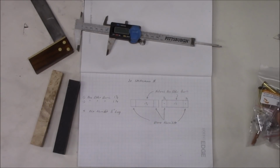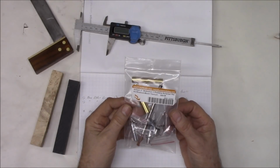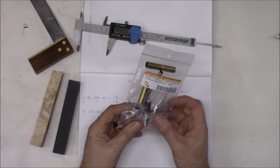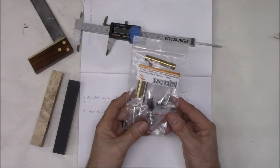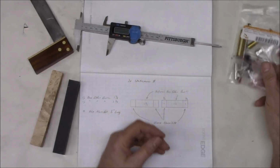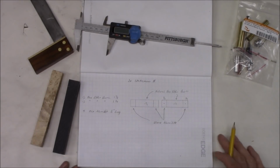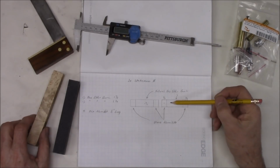Today we're going to make a blank for this Junior Statesman 2 pen kit. This is one of those high-end pen kits. I think it runs pretty close to $40-$50 if I'm not mistaken, but we're going to make a blank that's going to be in the center section of both the upper and the lower.